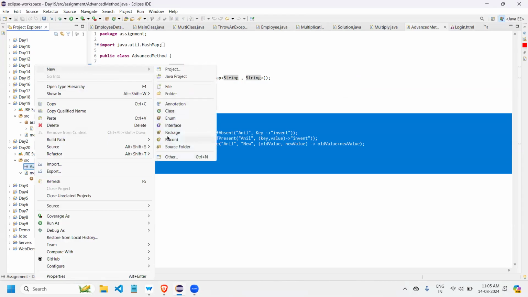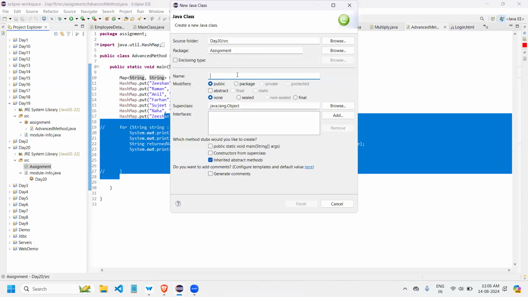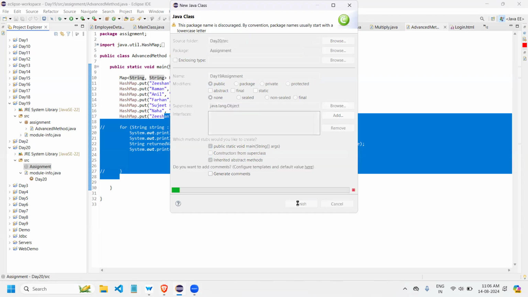Now create a new class, Day19 assignment. Just finish it.